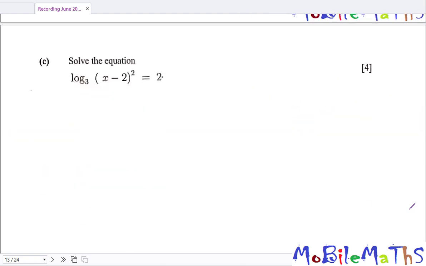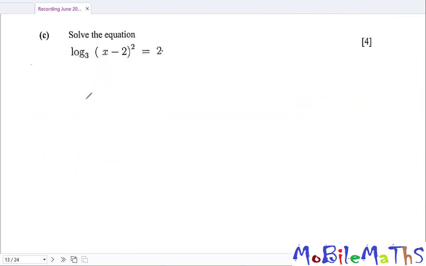Okay, let's move on to the next question. For this one, we have got a log, which is saying log base 3 of (x minus 2) to the power of 2 is equal to 3. So here you just use the log law. We have a law that says log of a base b is equal to c. You can raise the base to this power. So you can say a is equal to b to the power of c, like that.